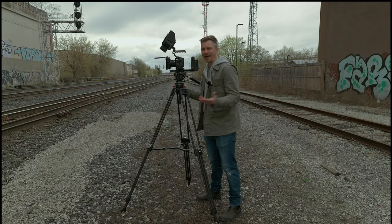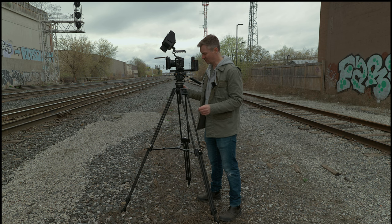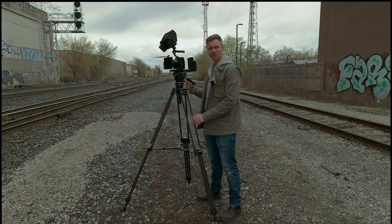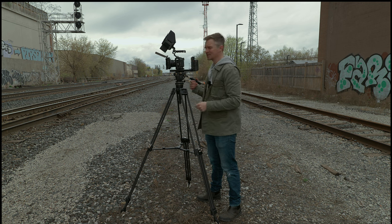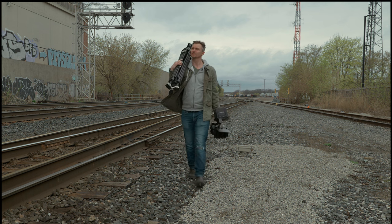This tripod is going to come in at basically one-fifth of the cost of a similar spec tripod from someone like Manfrotto. And while I've only had it a little while, so I can't tell you how it's going to hold up over the years, this is as solidly built as anything I have ever seen. Any professional shoots where I'm taking out things like mat boxes, monitors, cages, and rails — this thing is coming with me for sure.